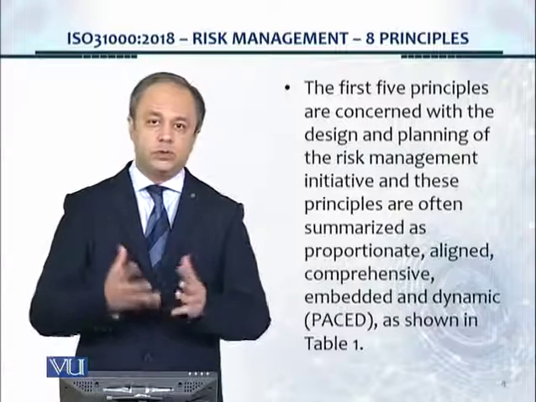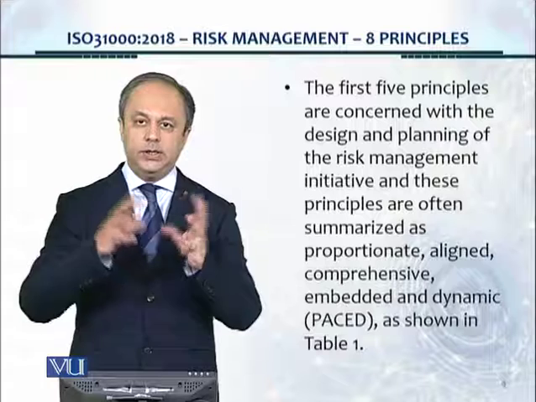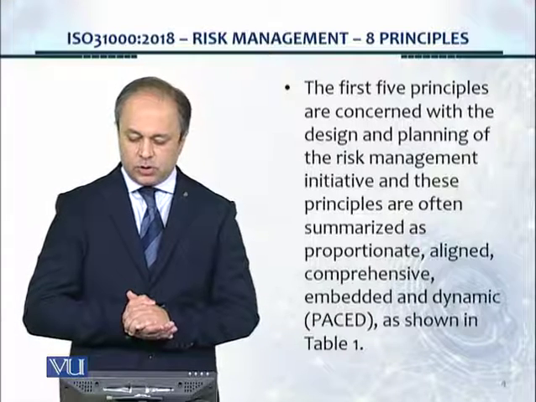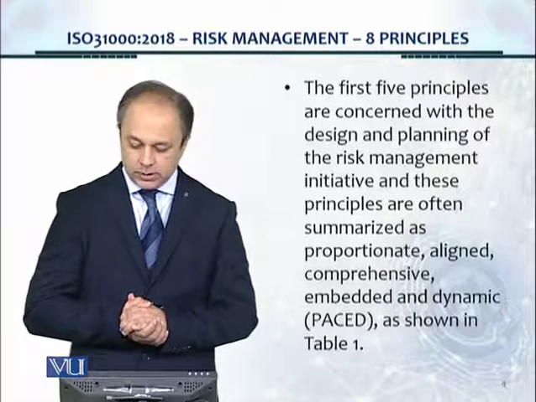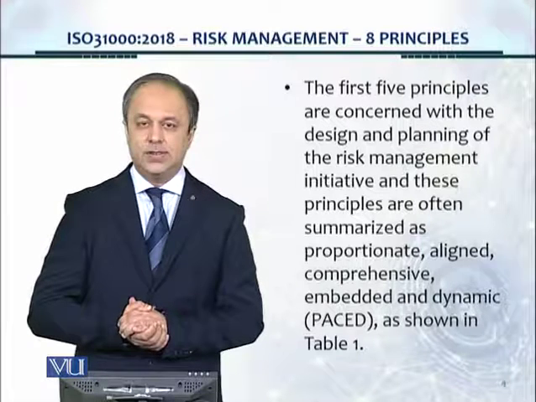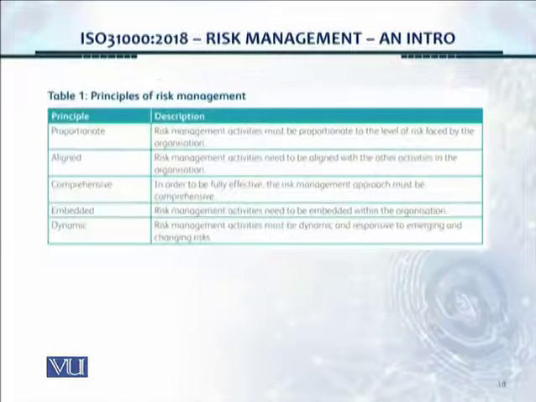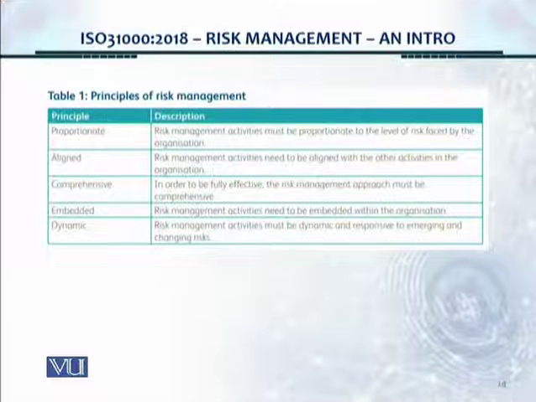The first 5 principles, on the other hand, are concerned with the design and planning of the risk management initiative, and these principles are often summarized as proportionate, aligned, comprehensive, embedded, and dynamic, PACED, as shown in the next table. So this is the PACED principles, the first 5 principles: proportionate, aligned, comprehensive, embedded, and dynamic.